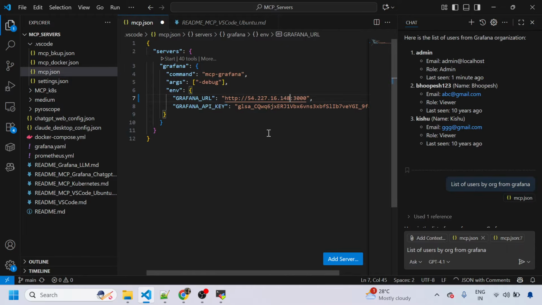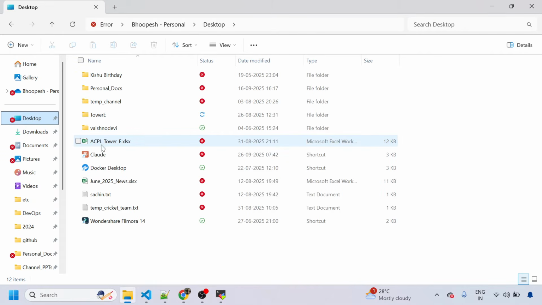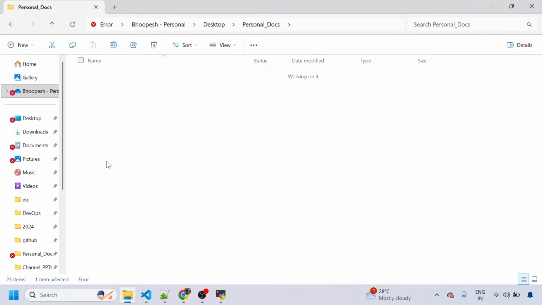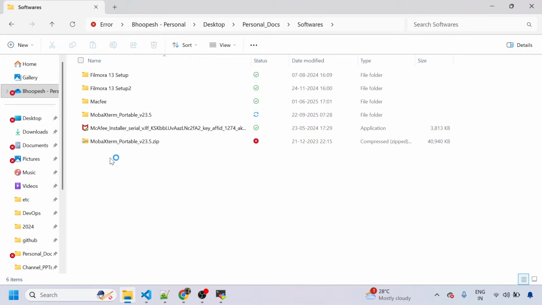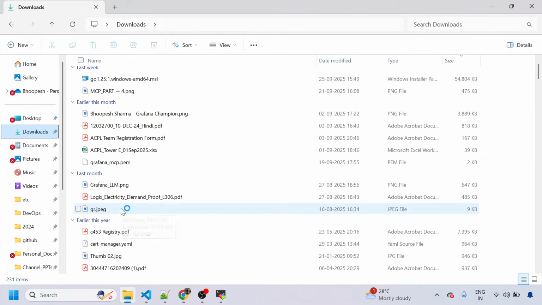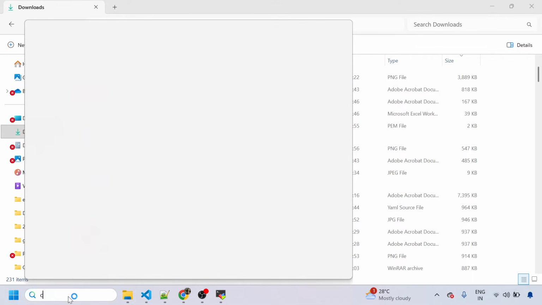Now there's one more thing you need to do. Since I'm running the MCP Grafana binary, it's a Windows binary. So I have my MCP Grafana downloaded already into, I think, a software folder. Yes, so I have an MCP Grafana installed somewhere. How to check whether your MCP Grafana is there or not?